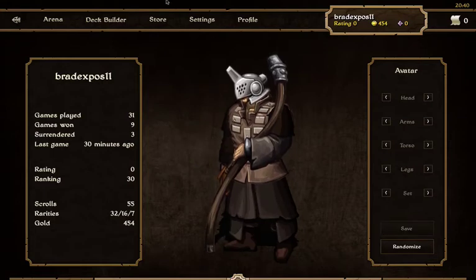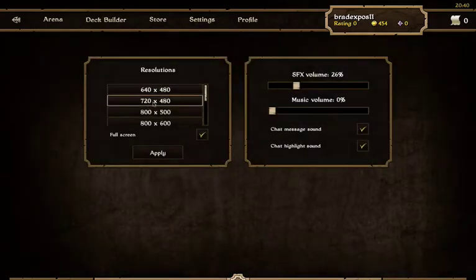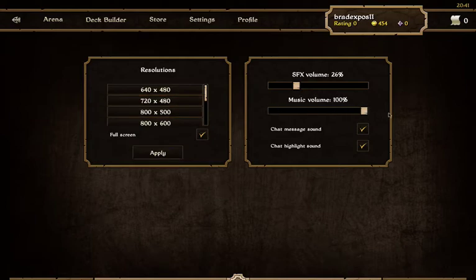And on your settings page, this is where you can change your resolution. You don't have to wait for New Year's for that. Ha ha ha. Anyway, you can change your music. I love this girl's music. Is it? It's not playing. There we go. It's fine. Then you can hide your chat sounds and all that kind of stuff in the SFX.